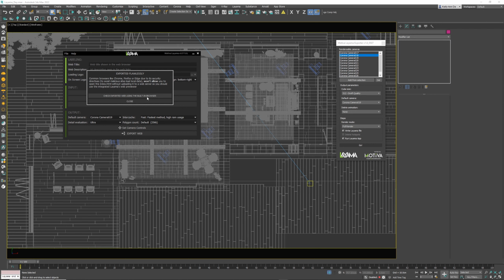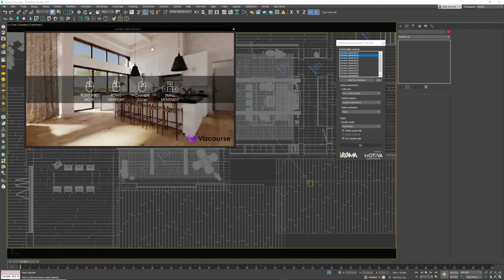What this is saying is that it's got a mini browser where we can literally just click this button and view our finished product to see if we're happy with it, instead of taking everything, popping it into the FTP site, uploading it, checking with the web browser, and then viewing it. This is just for preview purposes only. Obviously you cannot send this to a client. This is just for you to see if it works and if you're happy with it, and then of course you can upload it to the FTP site. So let's click this button and have a look.